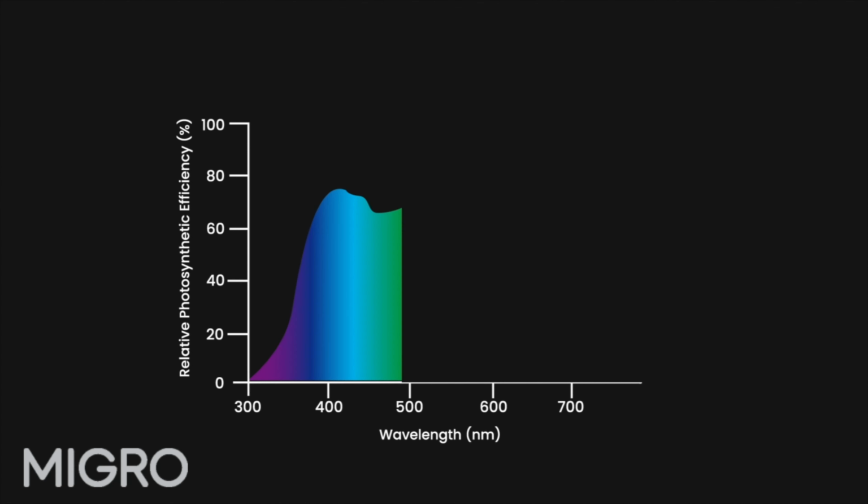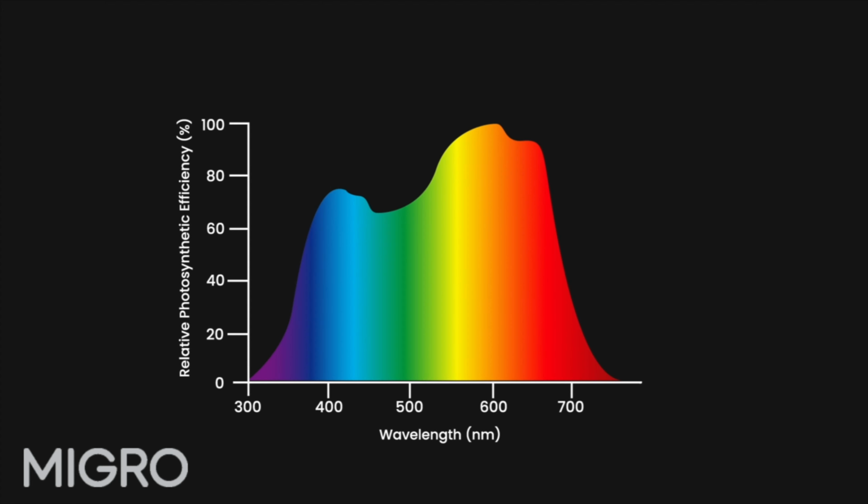There is evidence, of course, that if you go down into the UVA spectrum, so a little bit lower or shorter in wavelength than blue, that also causes photosynthesis, but it is less efficient than within the strict PAR spectrum. And the same goes from far red, which is longer wavelength than red. That's just getting out of the visible spectrum, but it does also contribute to plant growth.